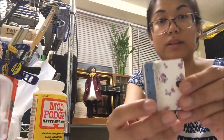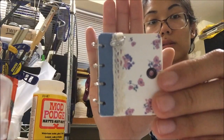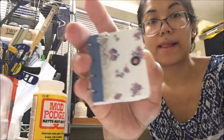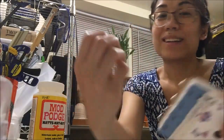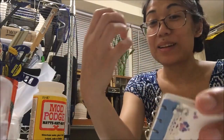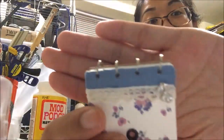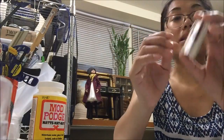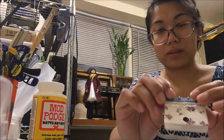So the notebook is basically finished. Ooh, focus. So, my fingers, my hands, really regret this. The tiny jump rings, there's four of them. It was pretty difficult putting the rings in one by one.